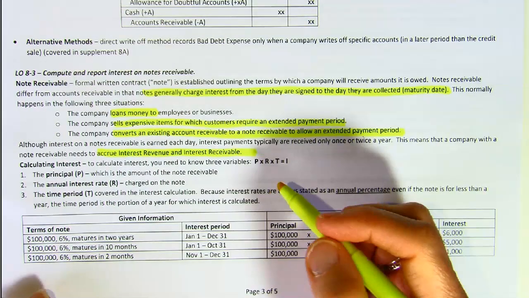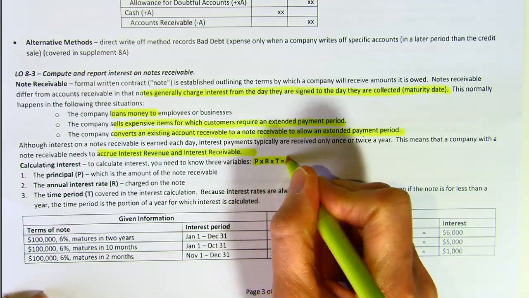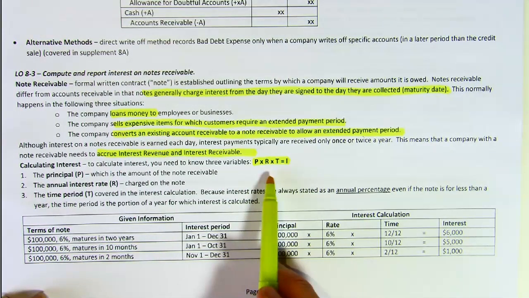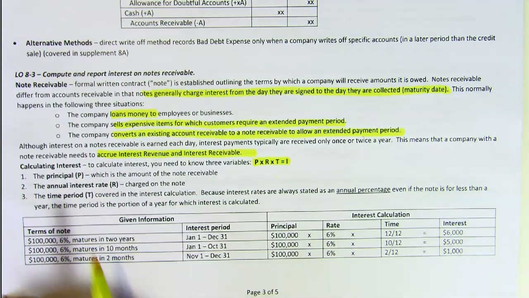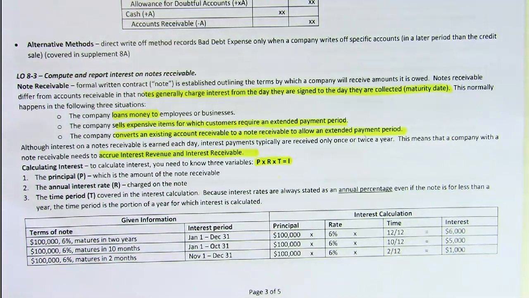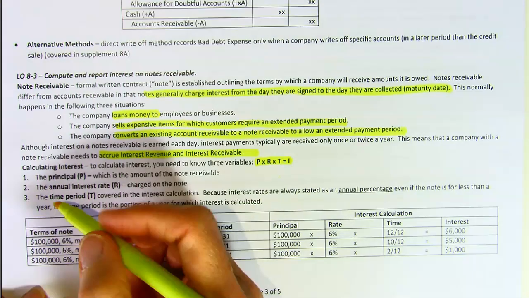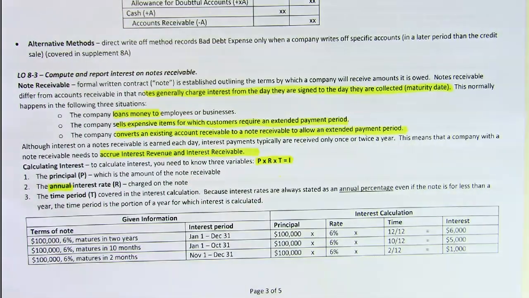We're just going to be calculating it on the simple interest basis. Principal times rate times time. And here are our definitions. Principal is the amount of the note. The annual interest rate is represented by R, and again we talk about it being an annual rate, and then we multiply by the time period, and that's expressed usually in days or in months. For ease, our text uses just months, but notes can be also expressed in terms of days as well.